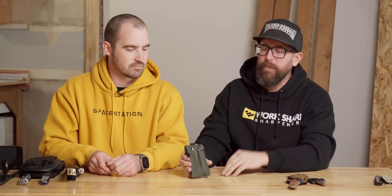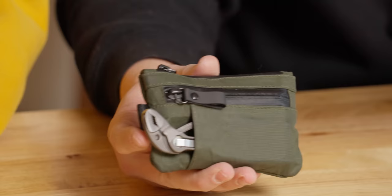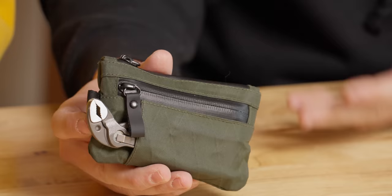I haven't quite figured out how to carry cash in it. I am a guy that carries cash daily. So I've just been putting my cash in my coin pocket. That's really just because we've been really busy, so I haven't taken the time to see if I can make cash work easier. It doesn't work by just folding up a bill and throwing it in there quickly with all the stuff I already have on there. That's the only downside that I have to this thing.